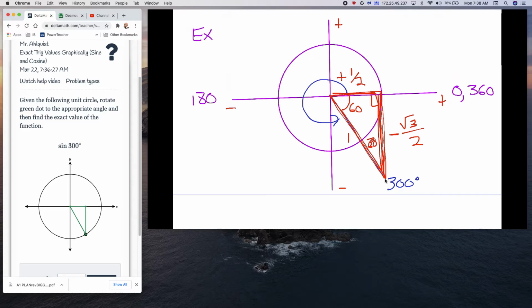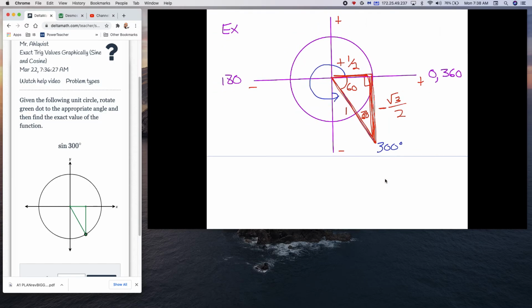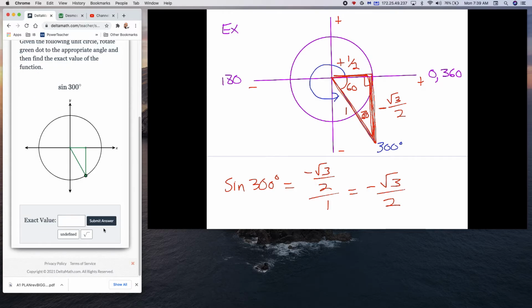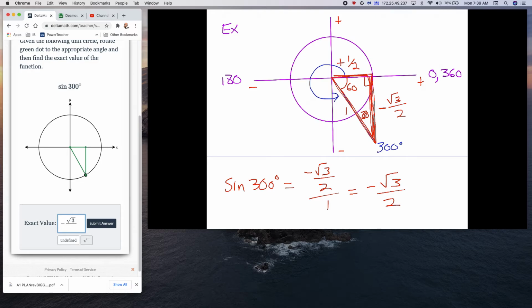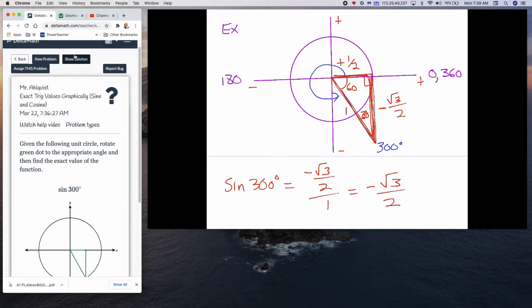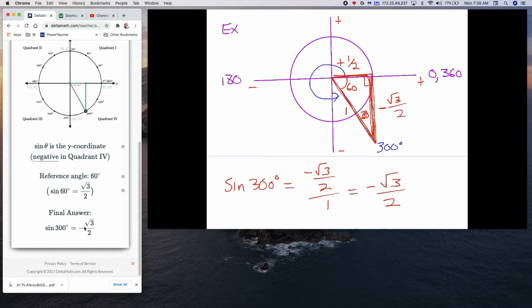That means when we're thinking about the sine of 300 degrees with that triangle, we would do the opposite side divided by the hypotenuse, or just negative square root of 3 over 2. And you should be able to pull square roots over here and get them. So you should be able to go negative square root 3 divided by 2. And that should give you the value that you're looking for right there. It goes through the reference angle and shows you how to do it.